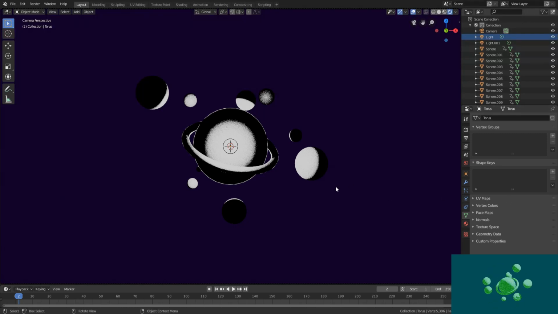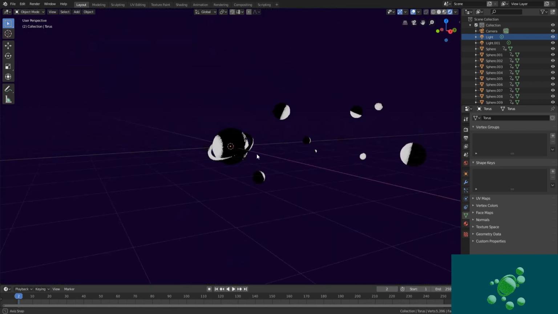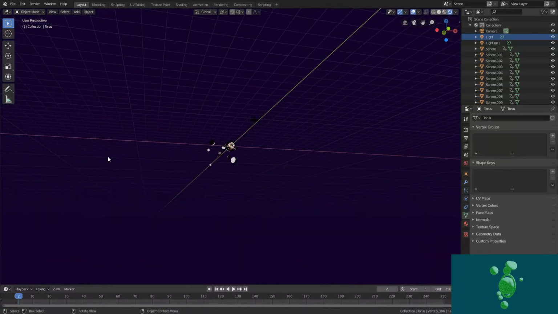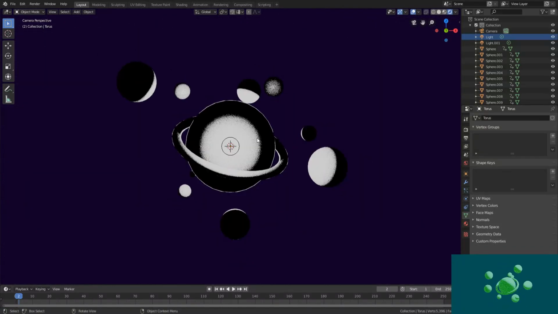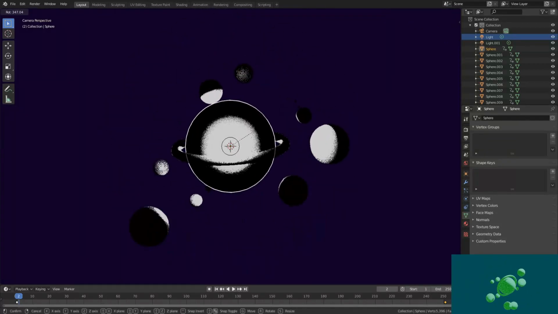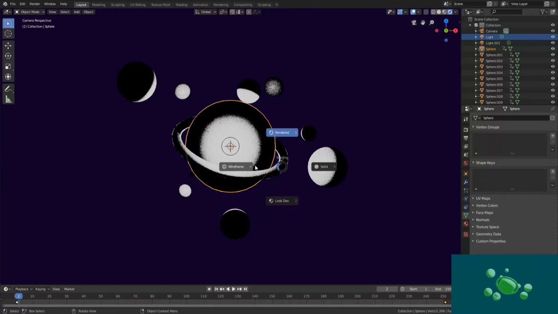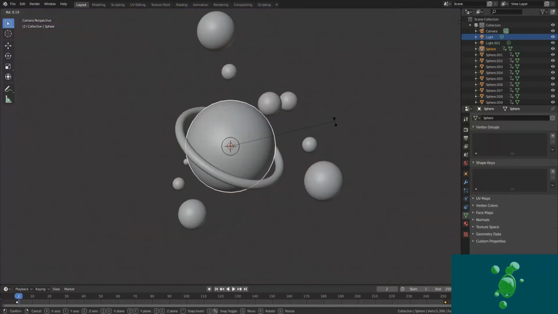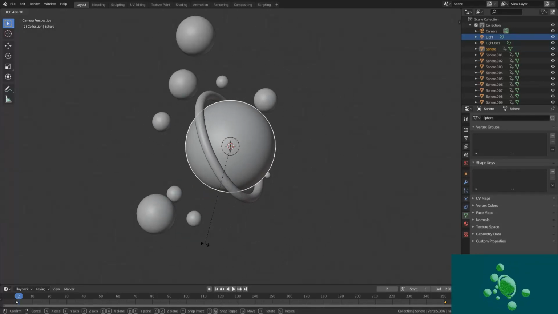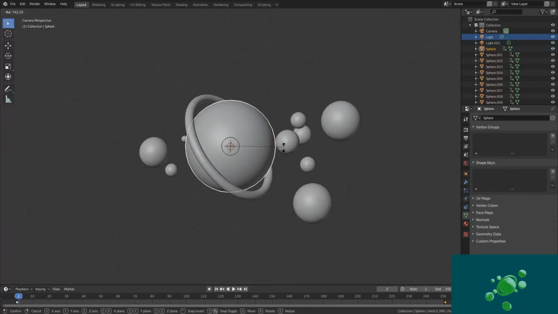Today I decided I would do a little tutorial in Blender. I'm going to be showing you how you can make yourself one of these cool looking renders. Basically, all of these planets circle the center planet, or if you want a clearer view, yeah, this is what's happening. As we rotate the middle planet, all of the other planets will follow around.